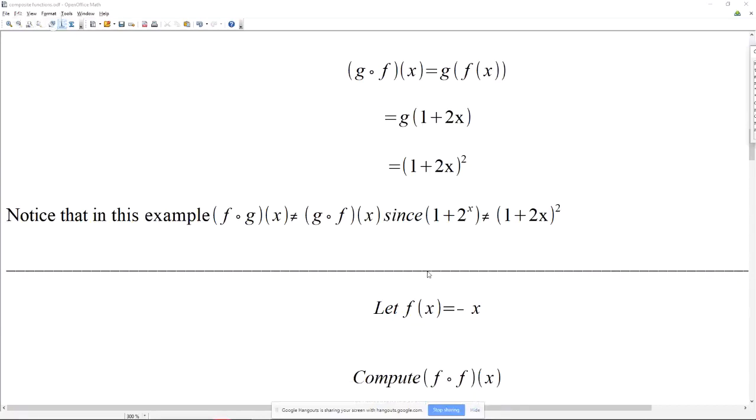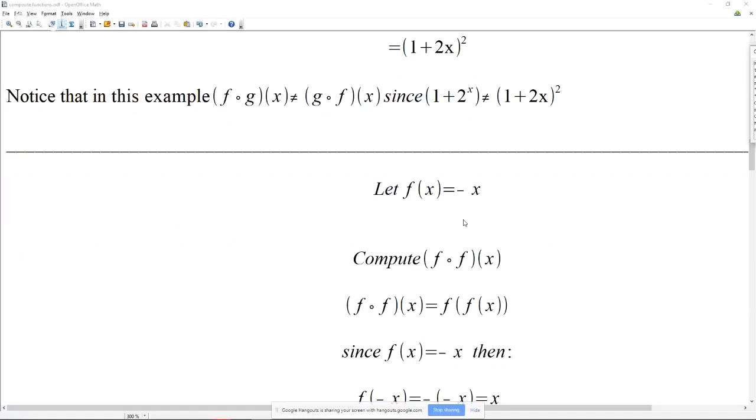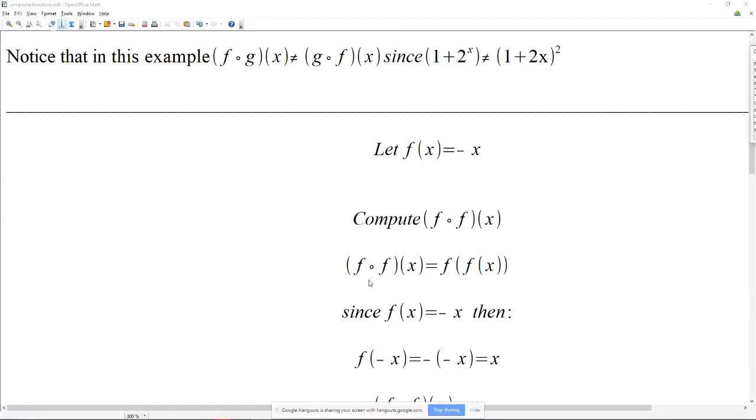So let's do something really simple. Let's have a function of a function that's the same function. This is a composite function where you take the output of the function and put it into the same function. So if I have f of x equals negative x, and I want to know f composite f of x, I just put it in this format: it's a function f of x with the argument f of x. If this was a g here, it'd be g of f of x. If it was a g here, it'd be f of g of x. You're just taking this and putting it as the input to the next function. So if f of x is equal to negative x, I just stick in negative x.